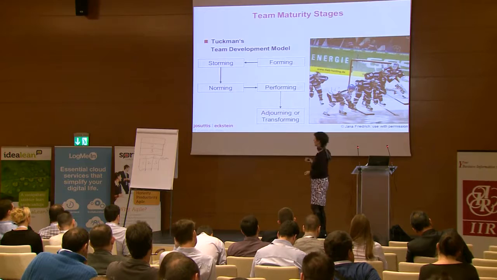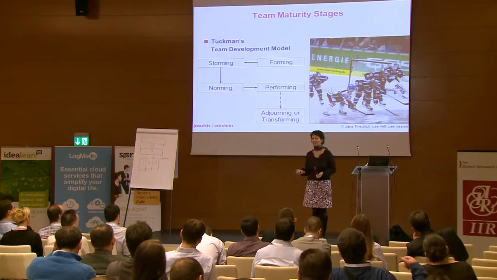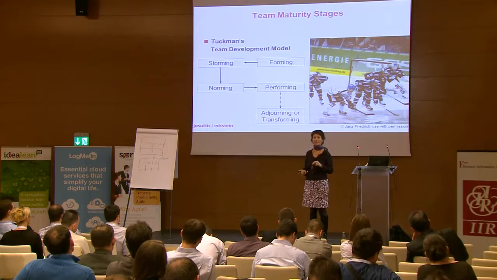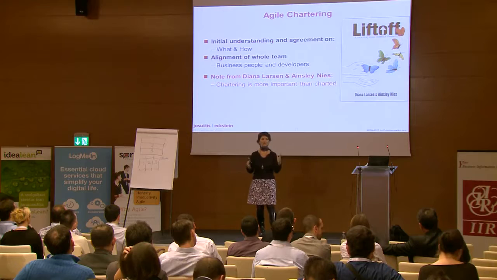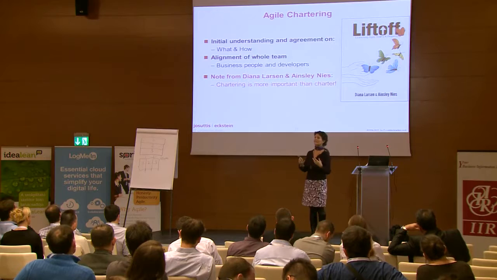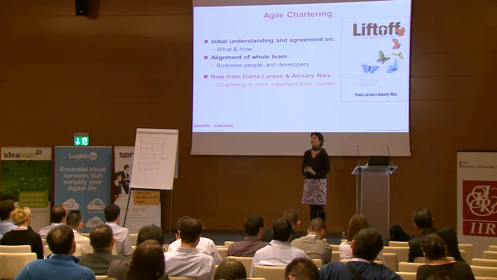The other point is that in order to go through these different stages, there are also things that can help us to get more productive. And the one thing I want to start with is also something you can use even if you're a productive team and you're starting to work on a new project, which is the Agile chartering, which I believe is often forgotten or ignored. So we know we need a joint goal and stuff like that, but maybe we need more than that. Maybe we need exactly our rules and how we work together, the development with the business, the development team within itself, and all that. So we need to agree on our way of working.